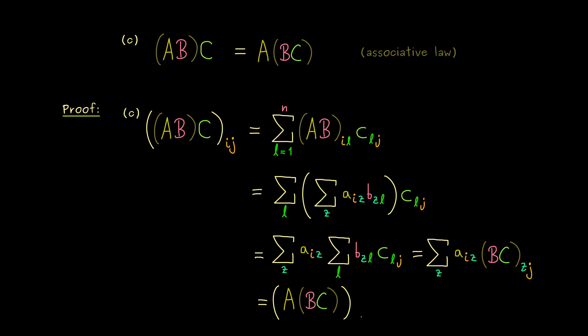So in other words, this here is also a matrix product. Namely, it's A, B, C at the correct indices. And as expected, it's the index I and the index J. Therefore, we get that this equality here holds for all possible indices and so also this equality for the matrices holds.